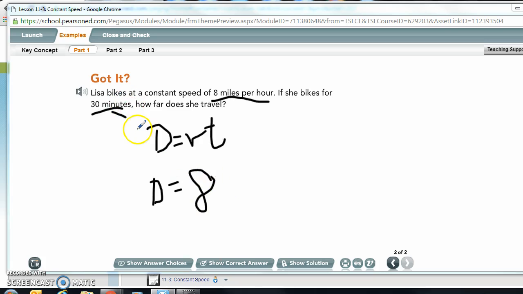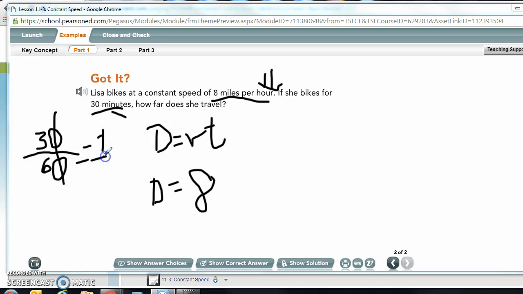So you might be saying, Miss S, why can't I just multiply by 30? Well, my rate is miles per hour, so that's a bad error. What I need to do is make sure that this is compared to an hour. So I know that if I have 30 minutes, there are 60 total minutes in an hour. So I'm going to simplify this. I can divide by 10 and it becomes 3/6. And 3/6 can then be simplified to 1/2.